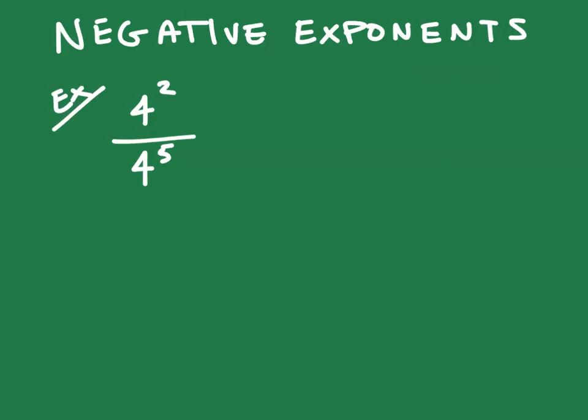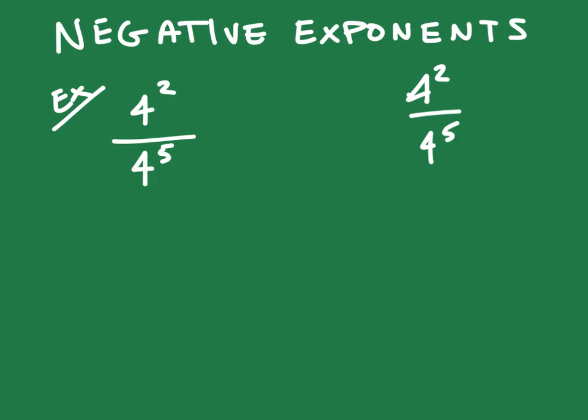All right, the next thing I want to talk about is negative exponents. This is often very confusing for a lot of people, but I'm going to show you a way as to how you can simplify these and rewrite them. So let's first discover what a negative exponent means and the rule associated. So let's use the example of 4 squared divided by 4 to the 5th power. And we're going to do this two different ways. So I'm going to write out 4 squared over 4 to the 5th.